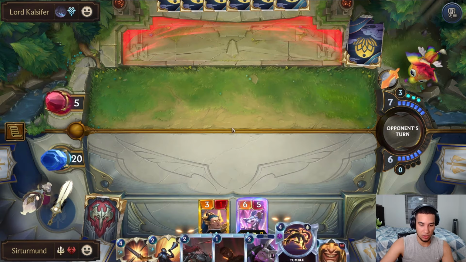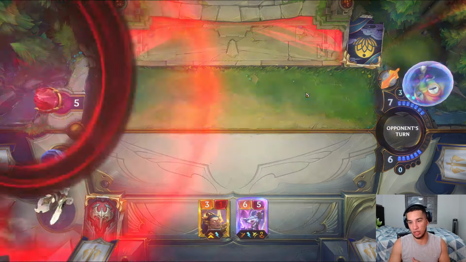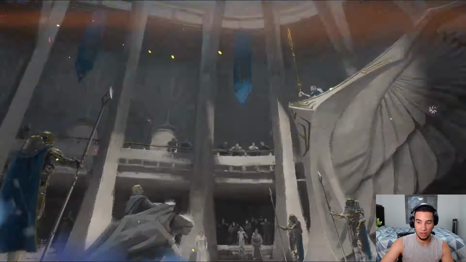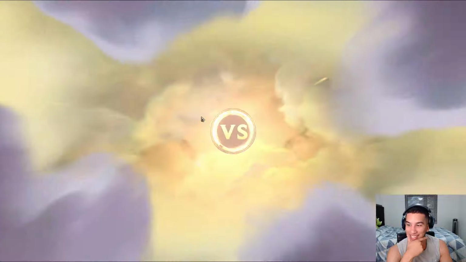And here we can just go Tumble, level up our Bane, and the opponent knows that at this point they won't be able to do anything to us. So, GG's. In this match, we're gonna go against Deep.